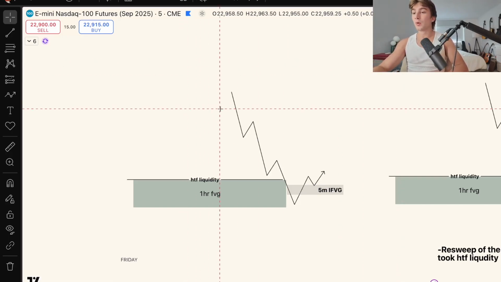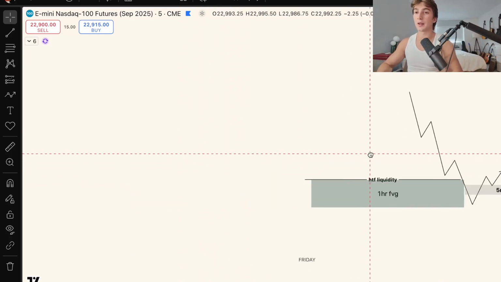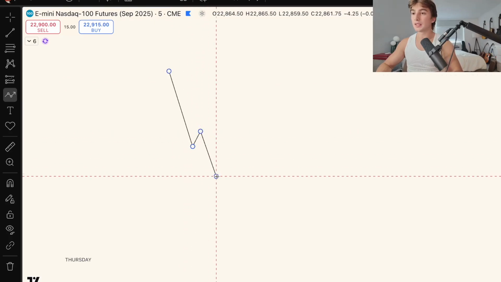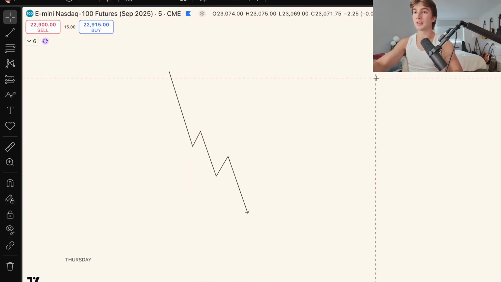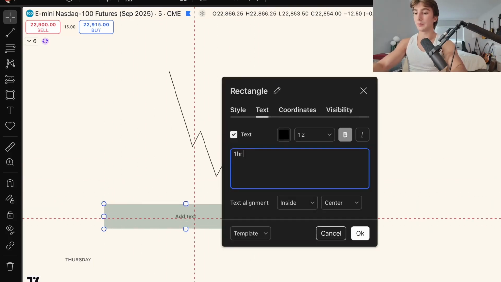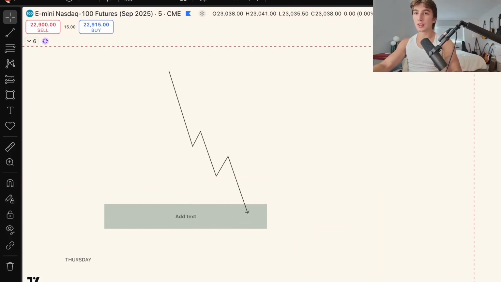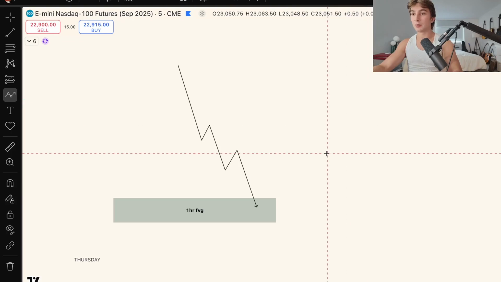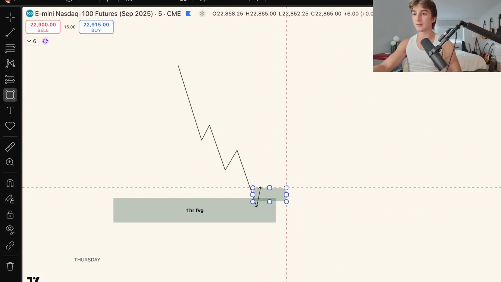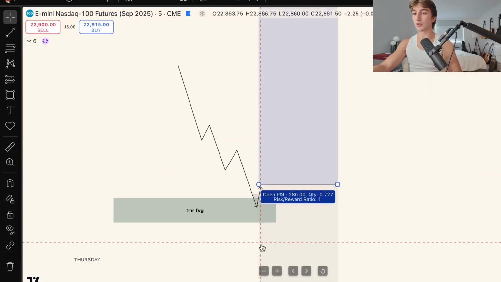So when we tap into a higher time frame key level, such as an hourly bullish fair value gap, let's say this is a 1 minute chart, and then we finally hit this 1 hour bullish fair value gap. 99% of inversion traders think that if after they hit a higher time frame PD array like that, they get a 1 minute inverse to the upside, that's it. They're ready for longs. And they try to just smack longs off the first inversion they see.